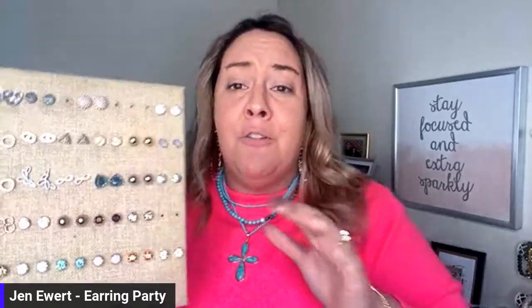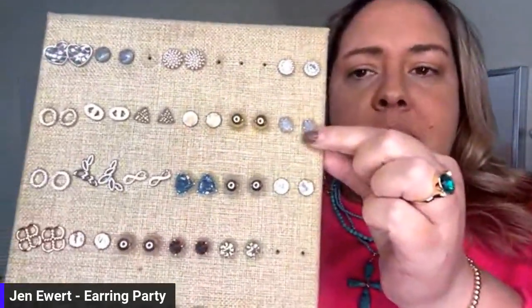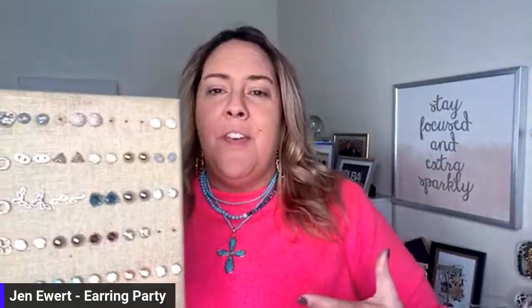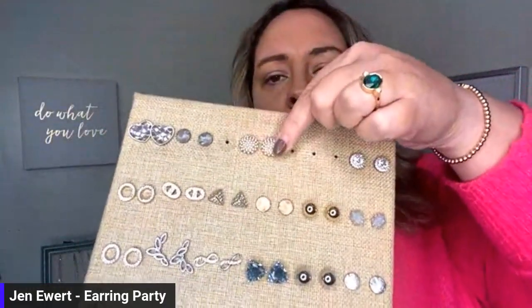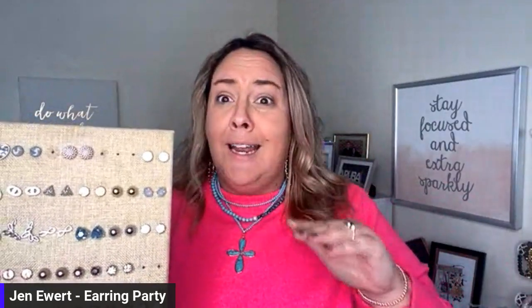Here are a few other great ones. Our Infinite earrings — these are $22. So maybe you're just going to grab one pair of earrings from our Earring Dash tonight; consider the Infinite earrings. Our Bonnet earrings are another top seller — they come in a beautiful blue color and also in pink. Do you love natural stones? Consider our Haley earrings — a beautiful jersey stone that also comes in a beautiful electric blue color. And how about pearls? The Sweet Pea earrings are a beautiful cluster of micro pearls, great for that everyday classy, classic look.